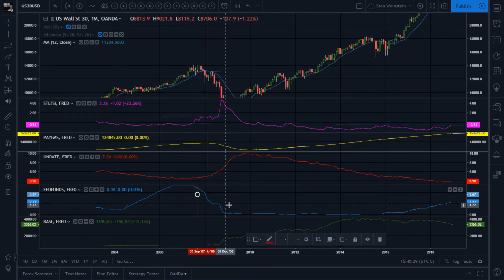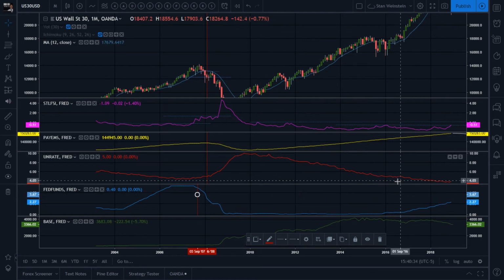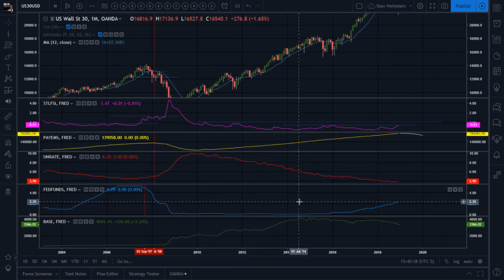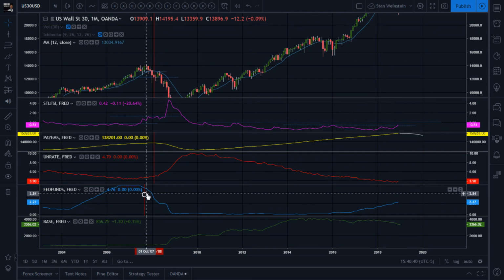Flat, then keep going down. So that's what I want to see. I want to see a pause in the interest rate, and I want to see a decline. And the decline in interest rates is kind of the Fed confirming to us that, yeah, there's economic problems. They start declining it even before the unemployment rate here is starting to drop, guys. They were already starting to decline it. And the unemployment rate was just starting to creep up barely right here. And they already started declining the Fed's fund rate, guys.